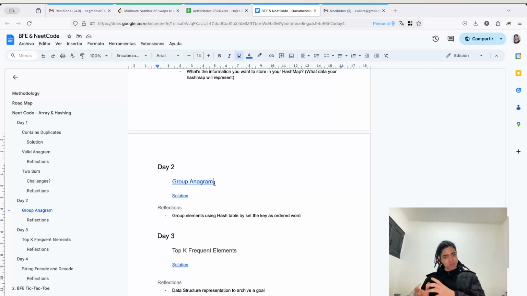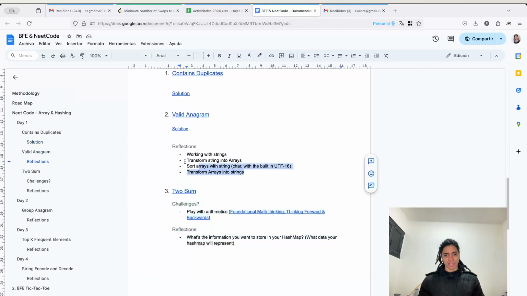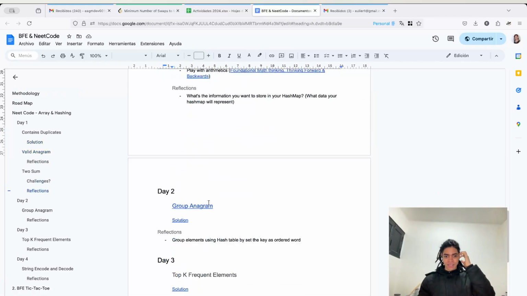This is quite similar to the two sum and the valid anagram, just that as we look at the elements, we sort them, we store that sorted version in our hash as a key, and then our value will be a collection of all of the words that match that.